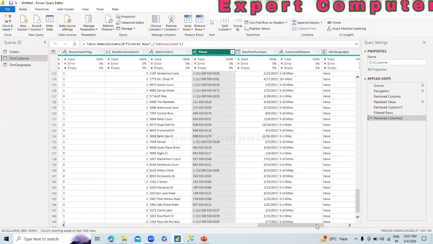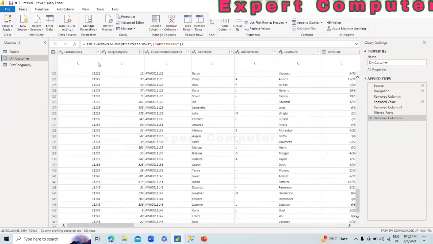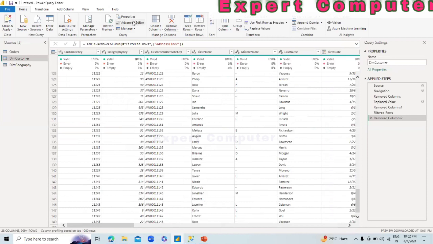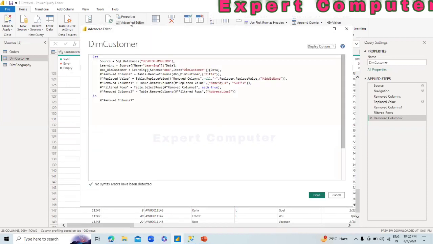जो भी हमें remove करना था हमने remove कर दिया. And now if we just go on Power Query section, right, in advanced editor here, then we'll see that it has generated some code also, right? So here first सबसे पहले इसने क्या किया, source is SQL database, and then it has just loaded the database, right? हमने जो database पास किया था उसको इसने load किया. Then now it has just picked the learning database, and in learning database से हमने कुछ data pick किया.